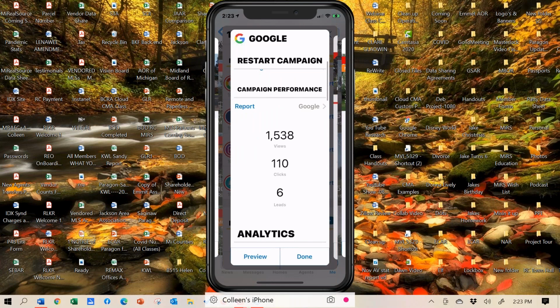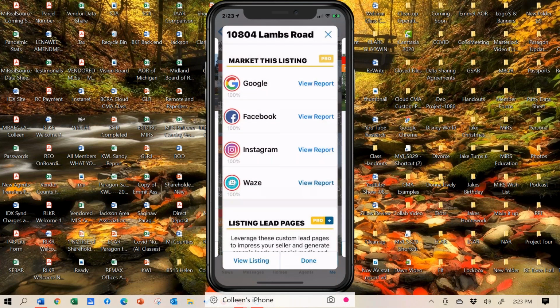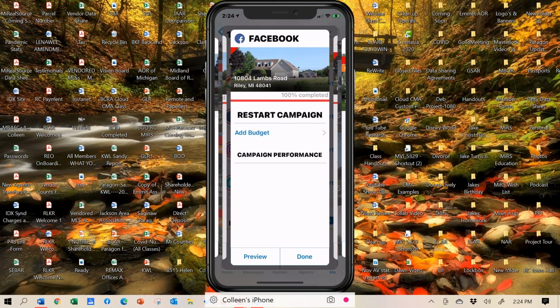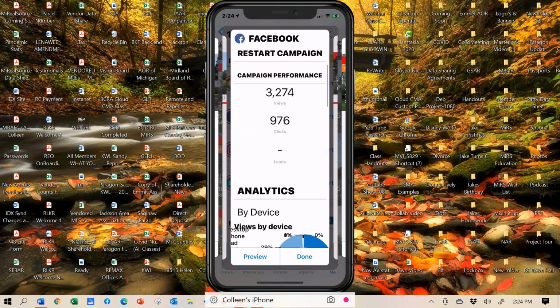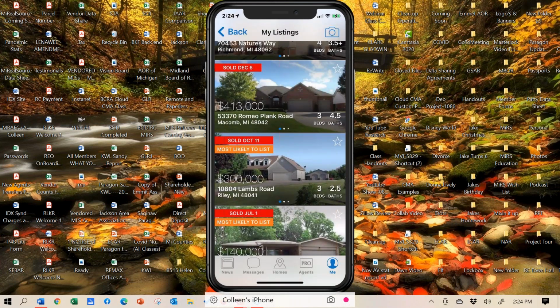As you can see, a lot less eyeballs coming in here, but it did give that seller some comfort that every day it was getting new traffic through. And it shows that seller again every morning what that ad looks like, and that was helpful for me as well. It'll also show you again if somebody navigated to it, if you got a lead from it. Couple houses that I did use it on.